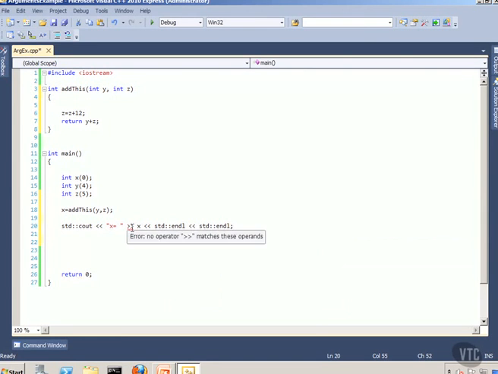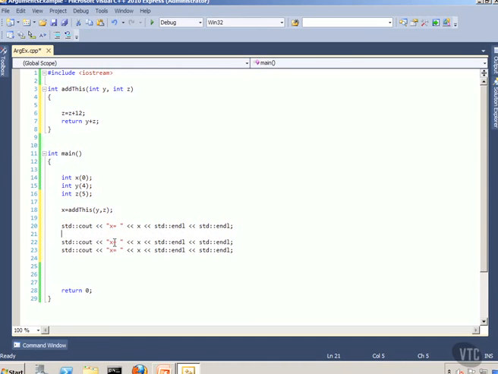And I've got a bizarre something going on here. I went the wrong way, and so that'll take care of that one. And then let's just copy this so you don't have to watch me type over and over and over. We'll make this a little easier to read. We'll take a look at what y equals, and so we'll just put y here, and we'll remove one of our endls, and then we'll do the same thing here. And right here we will see what z equals. All right, and we will put z in here.